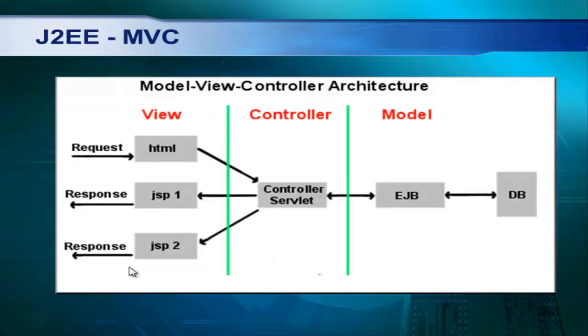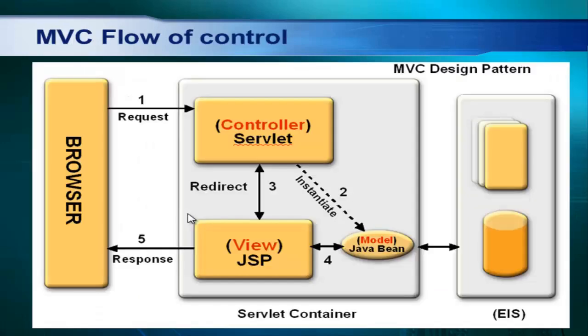So this is the simple idea. All your JSP or even the HTML or the view which takes the request, it gives it to a servlet, usually called a controller. The controller or the servlet will not do the work on its own. It will call the appropriate method inside EJB that will interact with the database or some other components, and once the processing is done, it comes back to the servlet, and the servlet will select the appropriate JSP page to show the result back to the user.